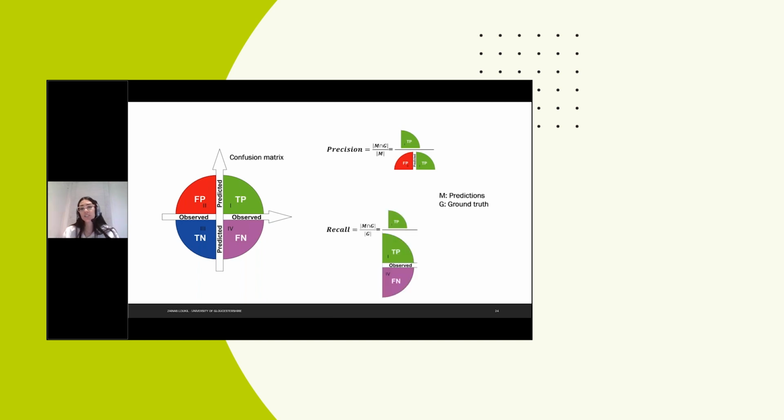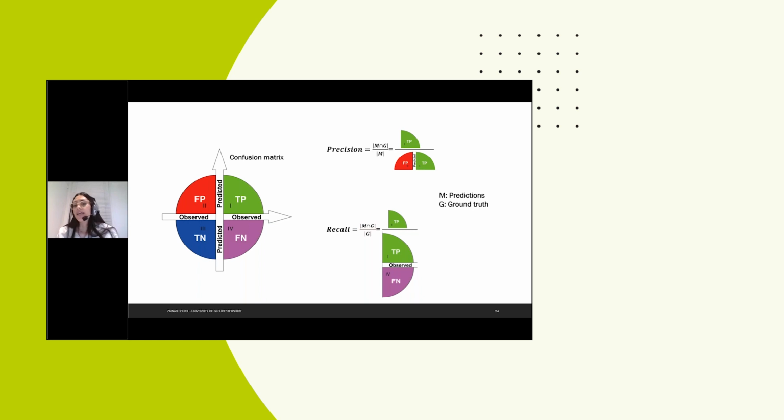So the precision is represented by the intersection of M and G, where M and G are the predictions and ground truth respectively, divided by the whole amount of predicted elements, which is representing, based on the confusion matrix, the true positives divided by the false positives plus the true positives.